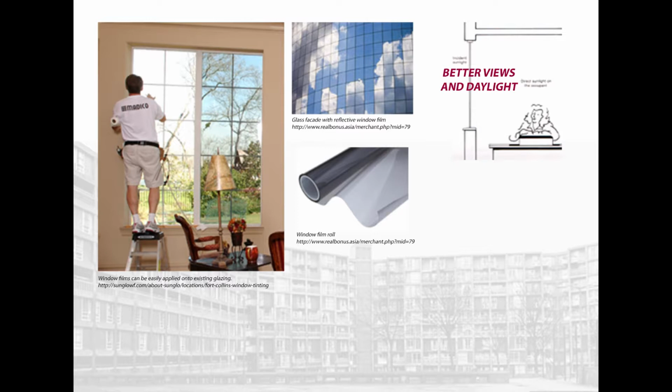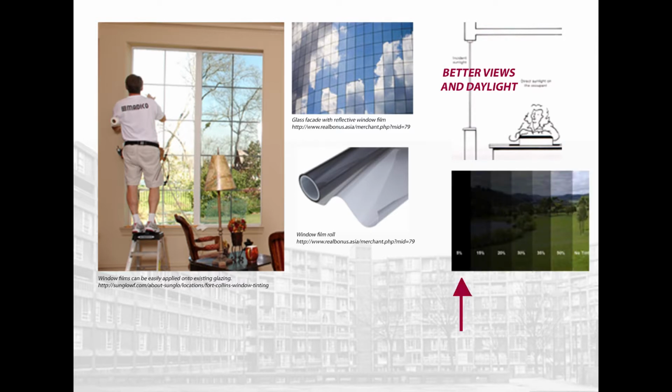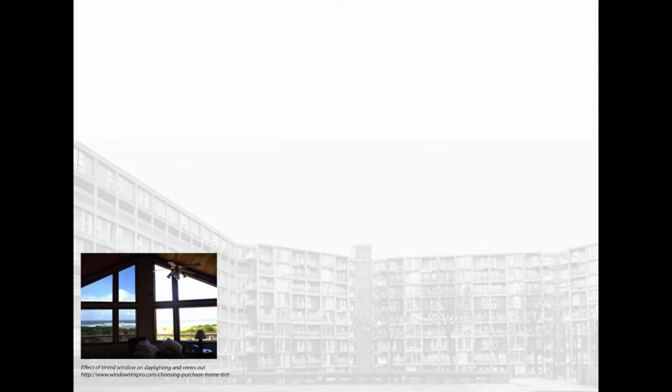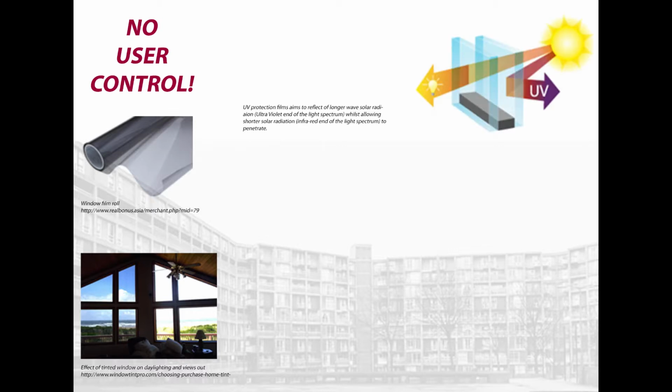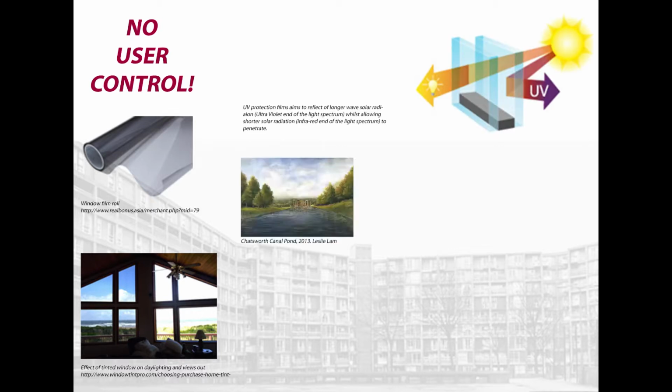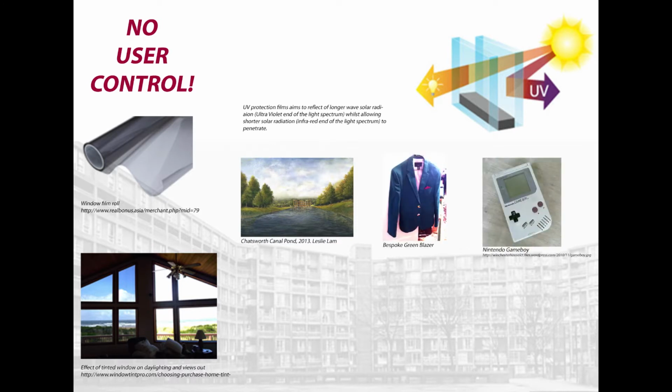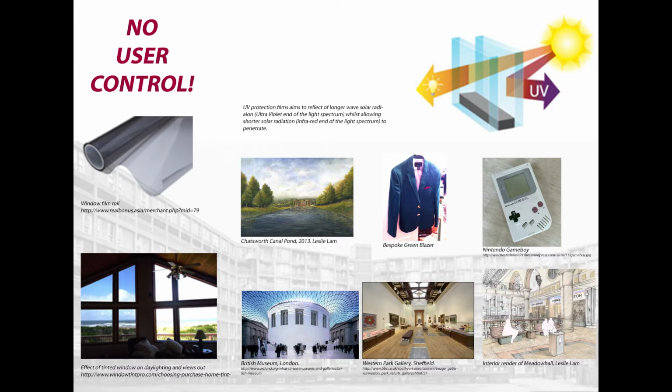Similar to tinted glazing, certain films will have effects on views out. Stronger tints can be applied onto rooms where privacy is a big issue. With both tinted windows and window films, once applied, there is no user control. There are also films which protect the interior from UV rays to maintain valuable pieces of artwork, clothing, historical artifacts, etc., which are very important in museums, art galleries, and retail units.